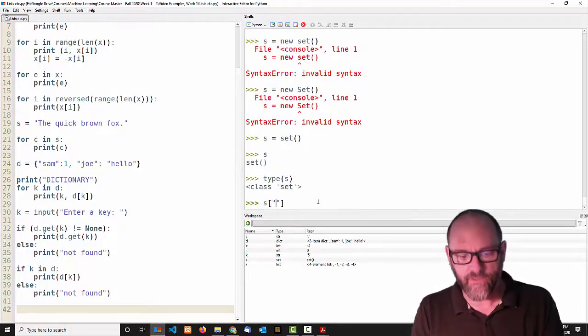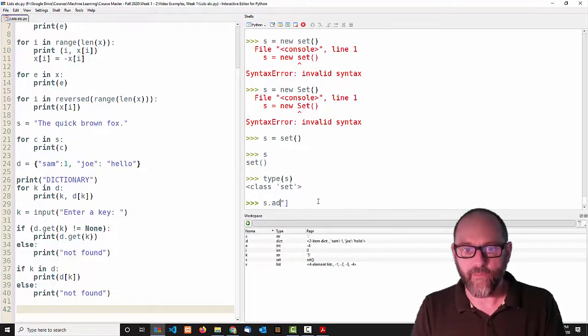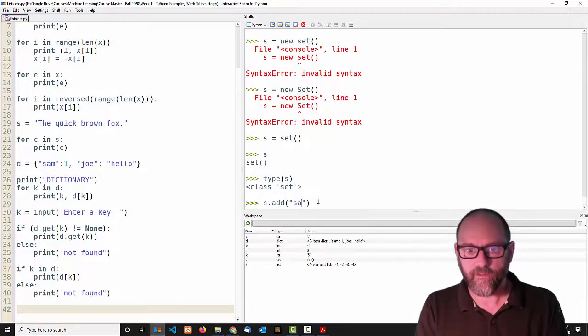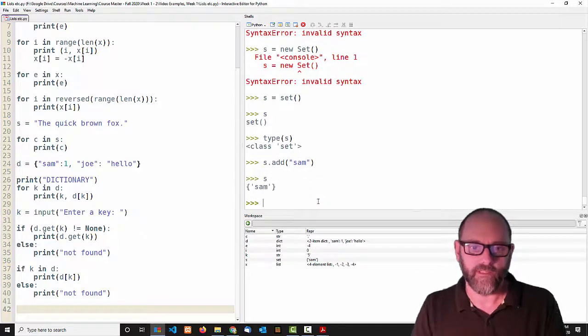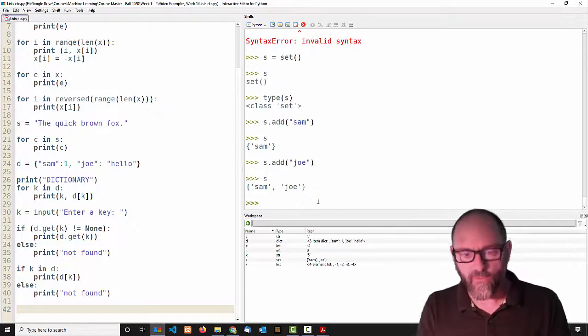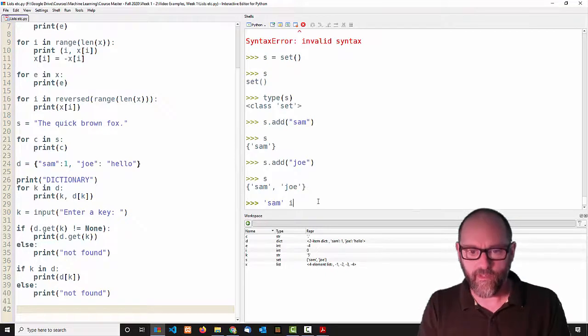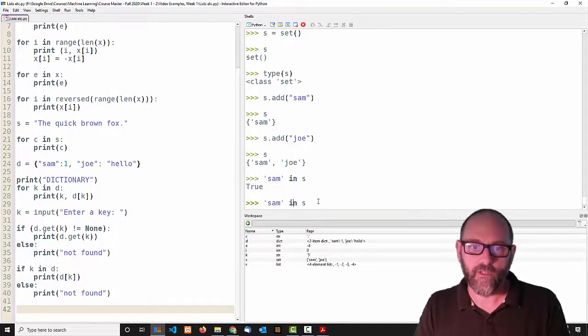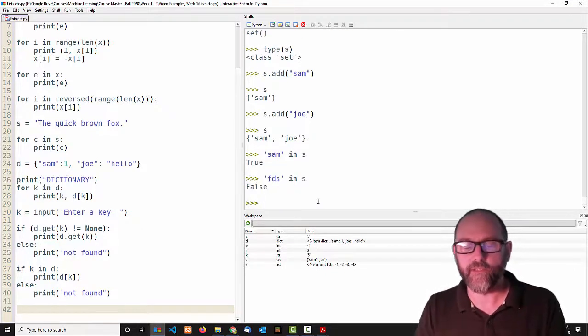And then we can add things to it, just like a dictionary, but not quite in the same way. We go s.add Sam. Now we can see that it's got one item in it. It looks a bit like a dictionary. Add Joe. There it is. We can ask, is Sam in s? True. Is something else in s? False.